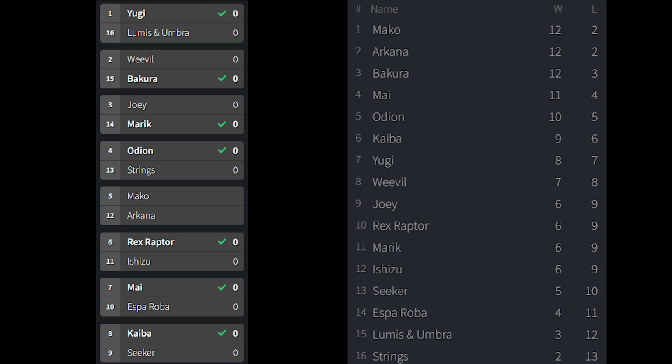That's all from Kaiba and Seeker. So Kaiba will finish above Yugi in the table, which will at least give Kaiba some easier sleeping ability at night. And he did finish above Joey Wheeler as well.